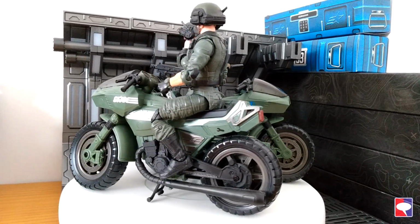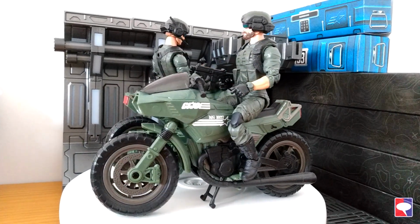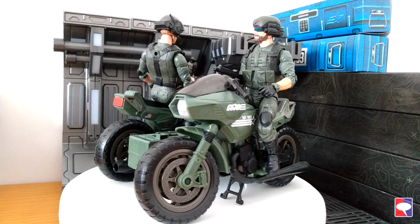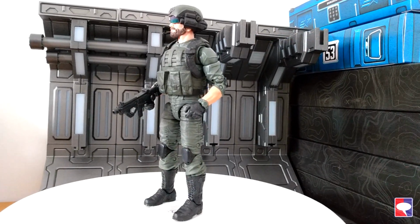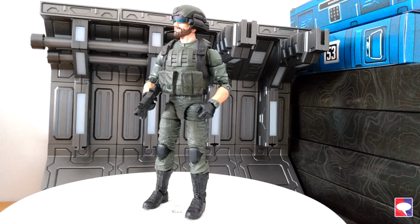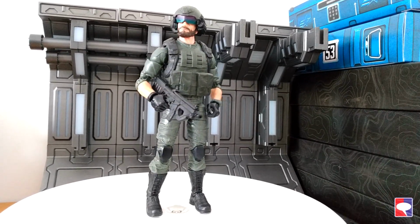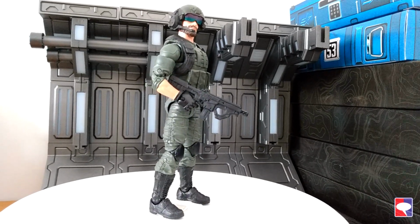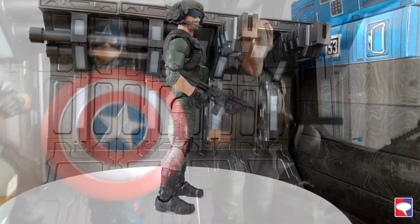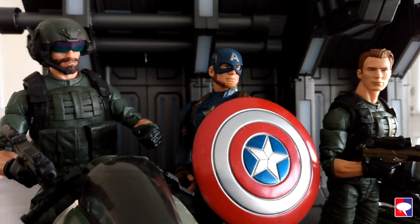Now, the one thing with Breaker is that he came with a helmet, a machine gun, and a Ram Cycle. No weapons whatsoever. No backpack, nothing else. I gave both Sparks and Breaker guns. In the case of Breaker, he's holding something that came with the Commando Snake Eyes, while Sparks is just sporting a Valverse weapon.